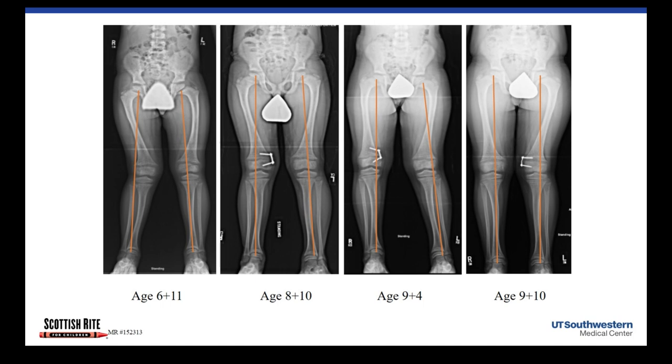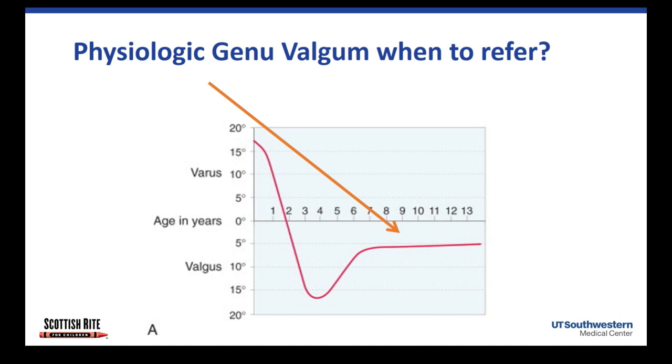For the typical knock knees and genu valgum that we see, when should you send them to see us? If the family is worried, we're happy to see them at any point. But as you can see here, most kids have some knock knees and genu valgum that peaks around age 3. If you can walk through the normal development with the family and let them know, hey, this is normal to be knock-kneed at this age, it's going to gradually improve up until you're 8 or 9 years old. If they get to this flat part of the curve, and they're still significantly knock-kneed, it's probably not going to change at that point, and that's a good point to see us.